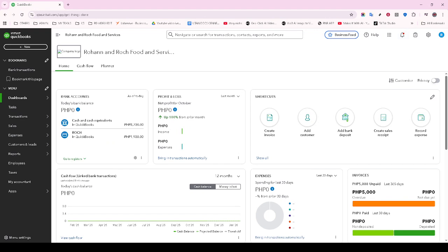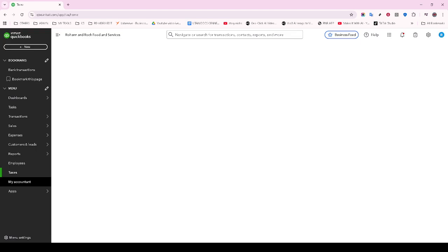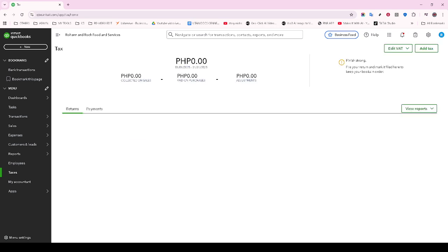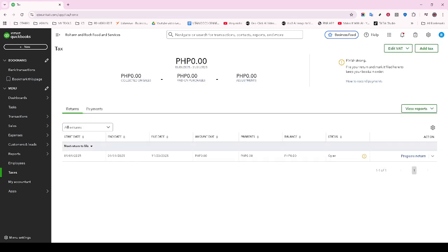Once you're in, take a moment to confirm you're in the correct company file if you manage more than one, so the updates go to the right place. Next, look at the left-hand navigation and click Taxes, then select Sales Tax. This is your central hub for all things sales tax, including agencies, rates, and how QuickBooks applies tax to your transactions. If the page takes a second to load, that's normal. Just give it a moment.